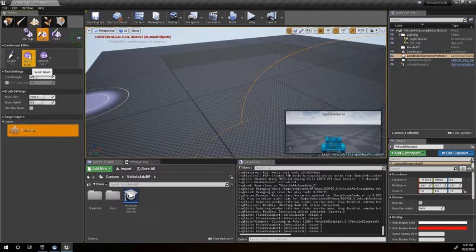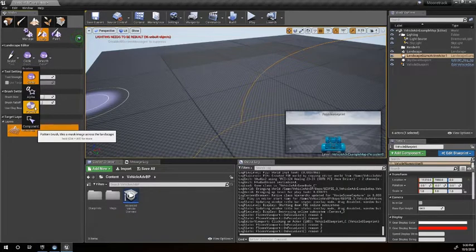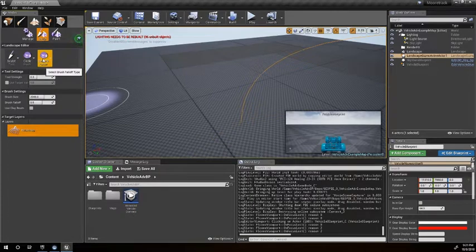But I want to go over these other two first. Here I've got the brush selection. You've got a couple of things here, but nine times out of ten you're going to be working with the circle brush, which is the default. But you could do different patterns and things like that, which we may learn again later at some point. Let's just stay in circle brush for now.